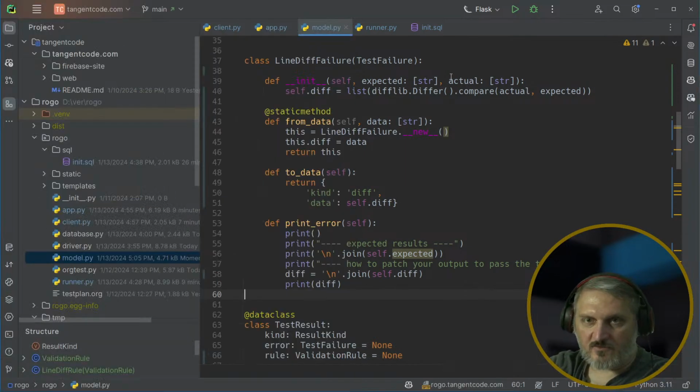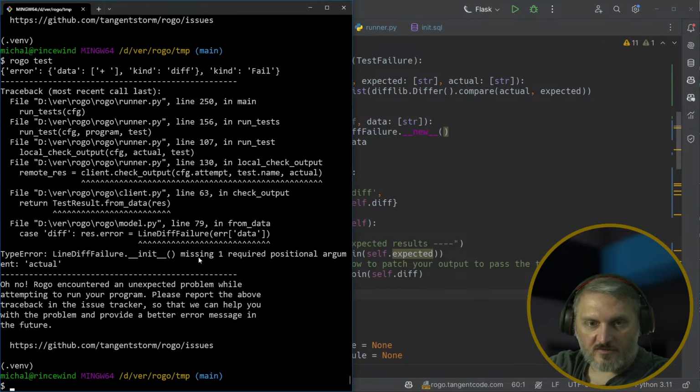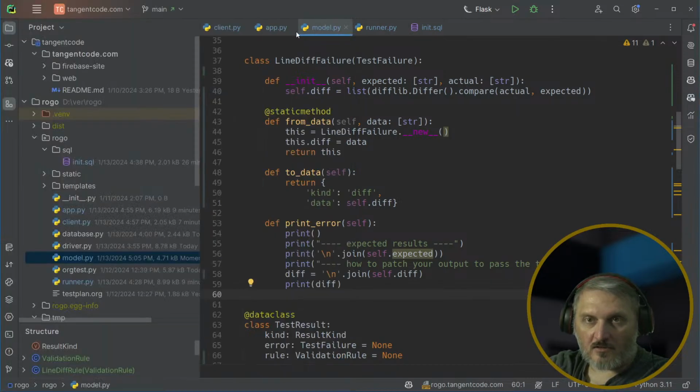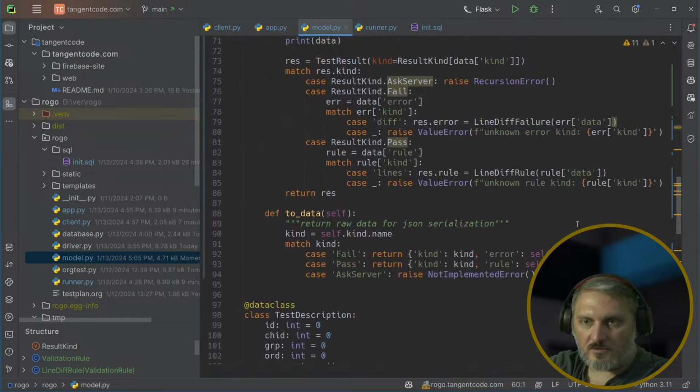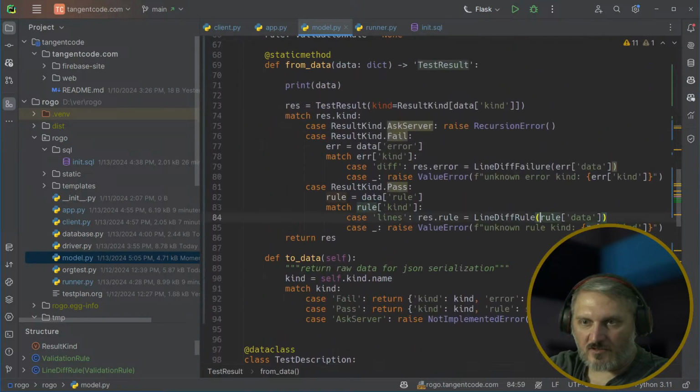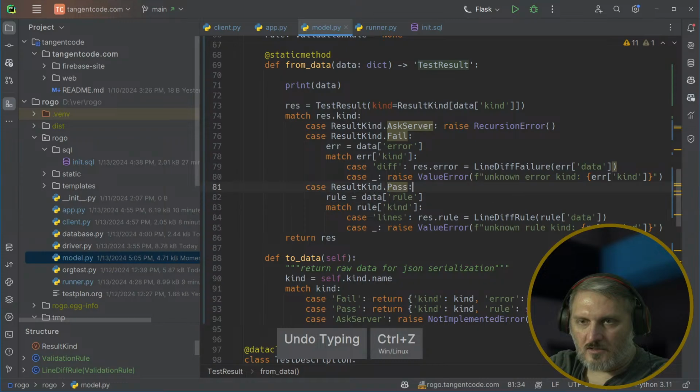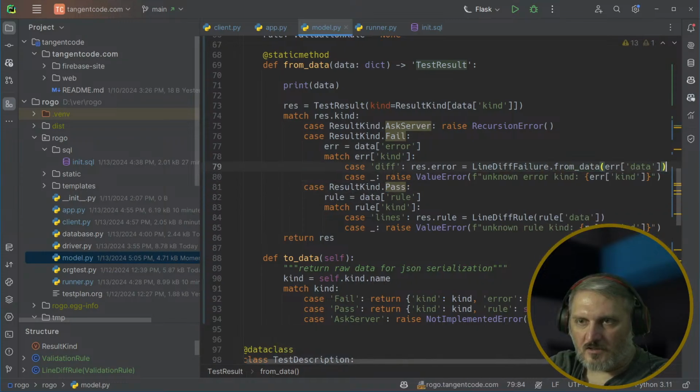But we have to actually say from. So this is in model. From data, we say from data. Oh, no, hang on. From data.